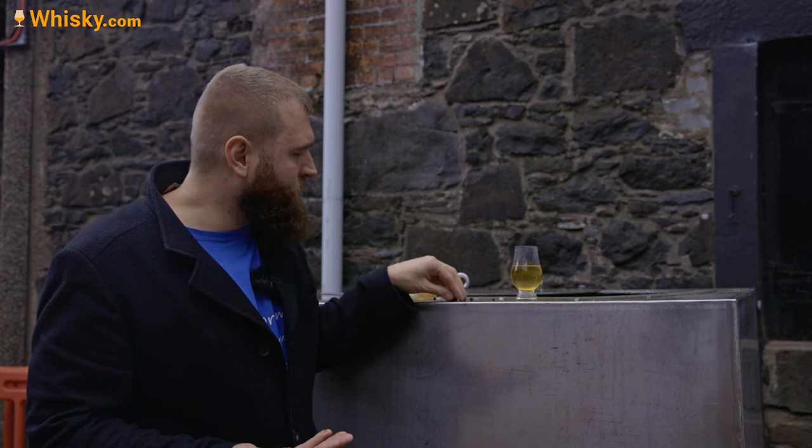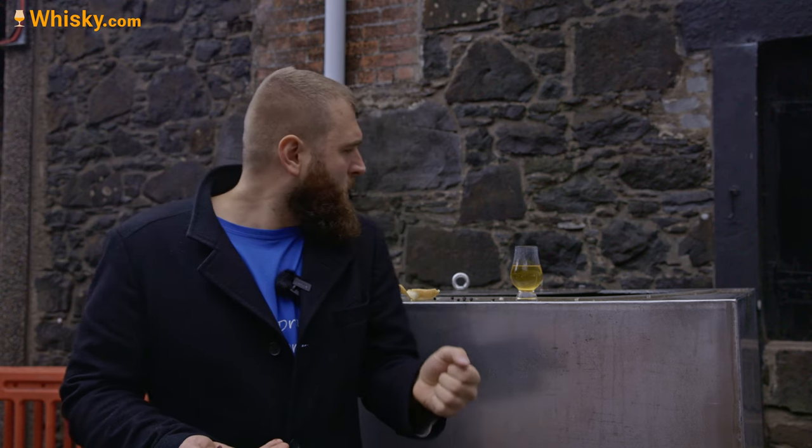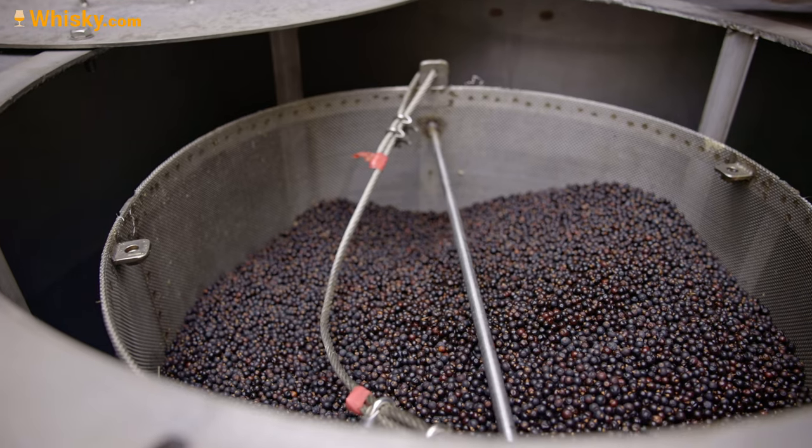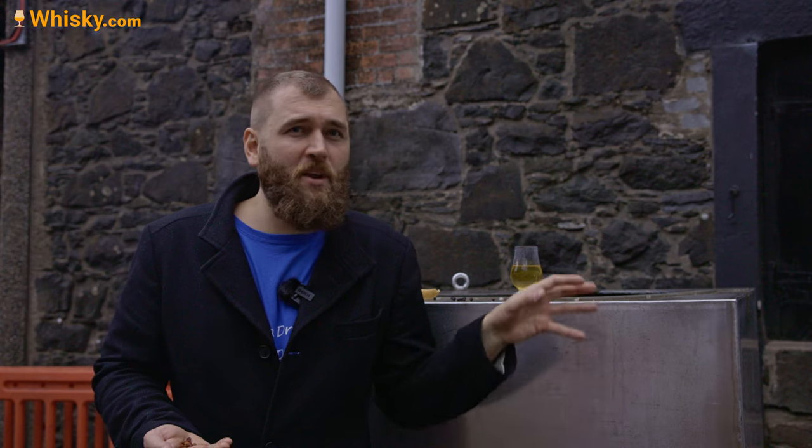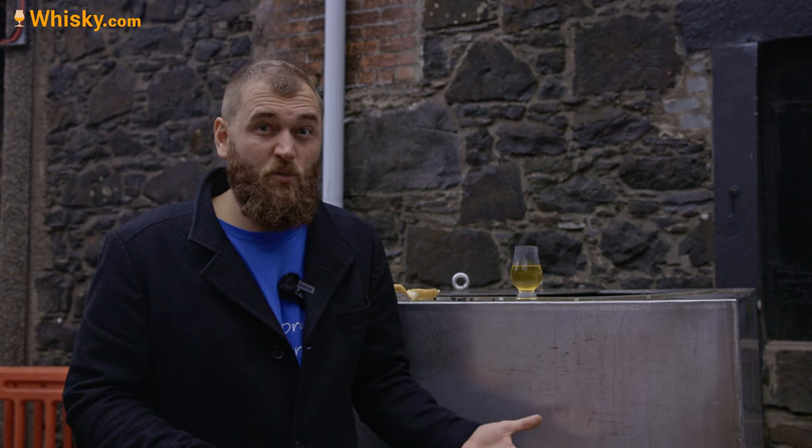I'm as excited as you are, so let's get into the distillery. Let's talk about ingredients for gin. Behind me we have the most important ingredient — juniper — and it's put into a basket and hung into one of these big steel tanks that's being filled up with 65% industrial alcohol, which is flavored a little bit by new make from the distillery. They are not allowed to use the new make as a base, otherwise it would not be a gin, because gin is made from industrial alcohol. The whiskey put in here is just enough that you can taste it — that's what they want — and they can't do it with their whole new make, otherwise it would not be gin.